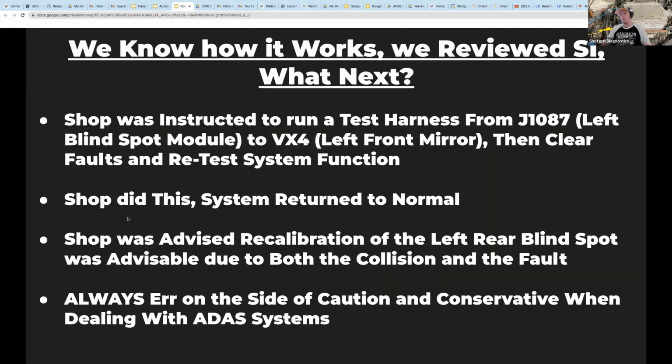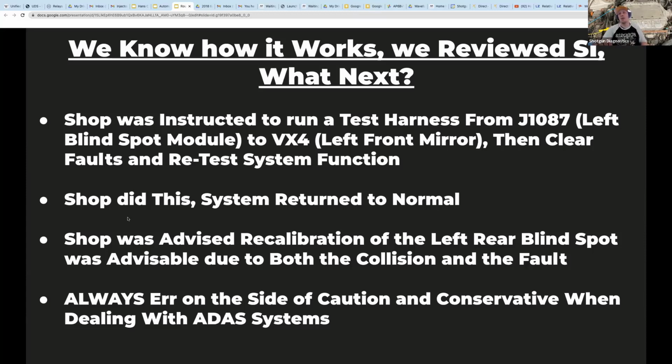So I also sent him the information about how the system worked so he would know how to drive it, because after you do a calibration, you want to drive the vehicle and make sure that the warning light comes on when you have a vehicle in the blind spot on both sides to make sure it's working. So that's exactly what he did. And funny that it ends up being another harness issue, since that's 2 that I talked about.